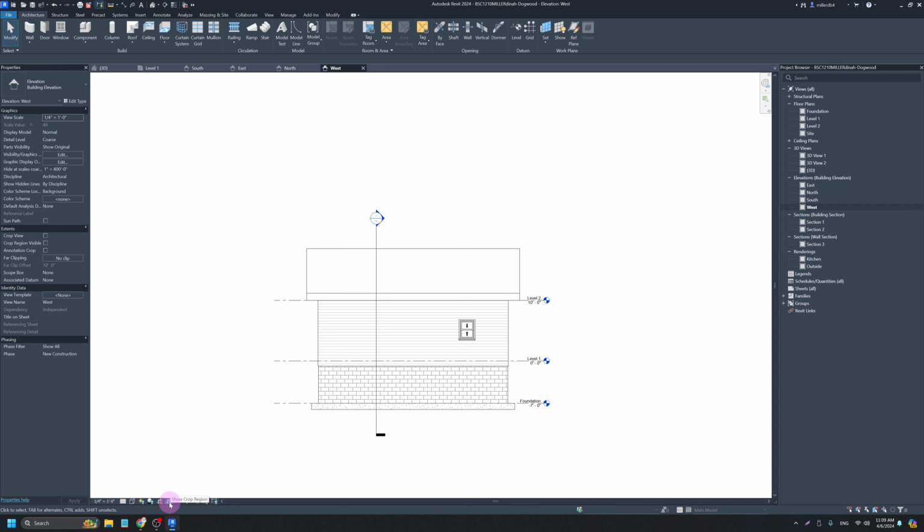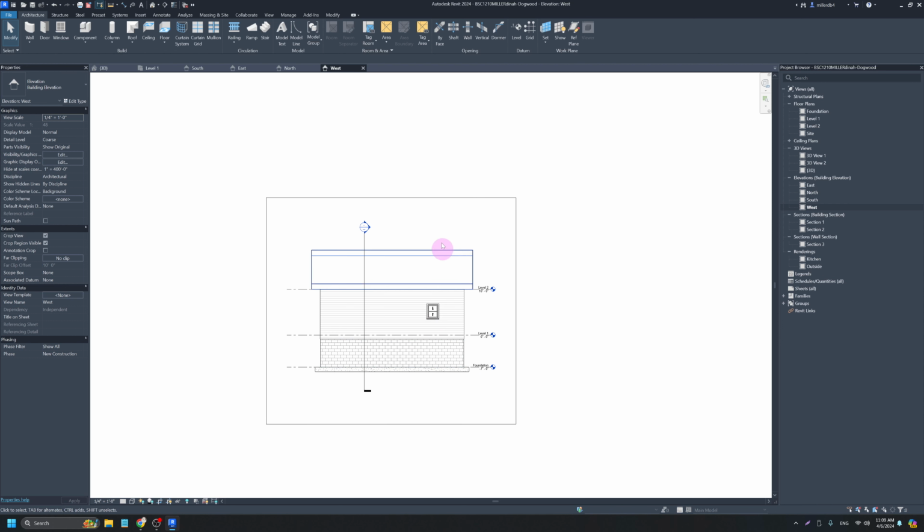I'm going to check my crop region to show it, and in this particular one, I'm going to accidentally leave that crop region on. So I should come back down here and turn it off, but I'm going to leave it on so that this way I can show you again how you can fix it. There's also little shortcuts here to have it where the crop region is visible or not visible. So you can also just use your properties bar to change it. I just kind of prefer down here. Same thing then with like our view scale.